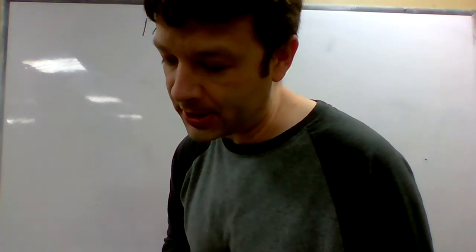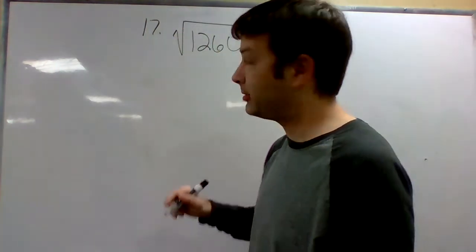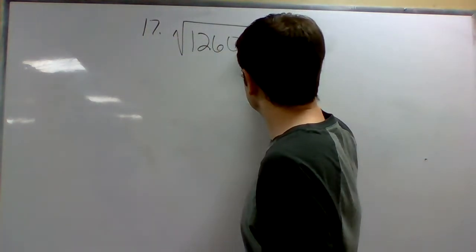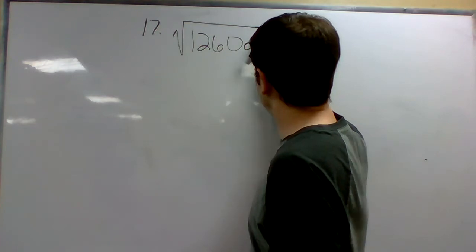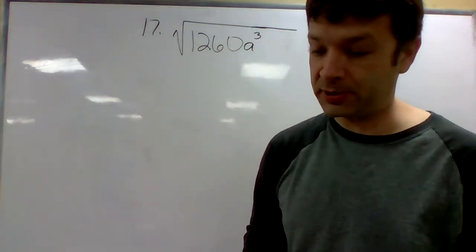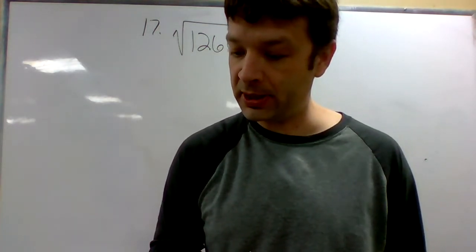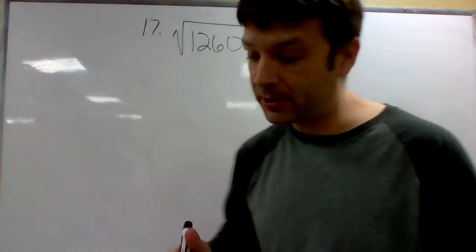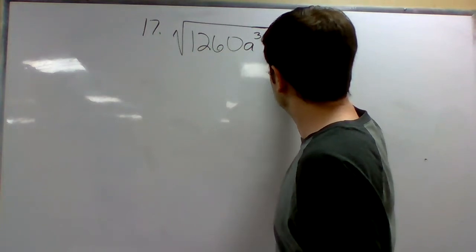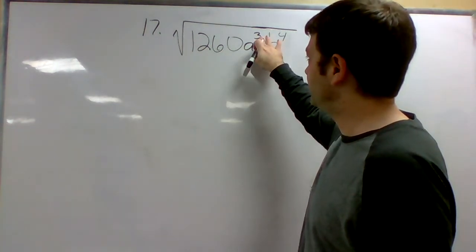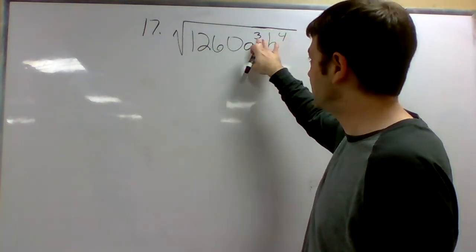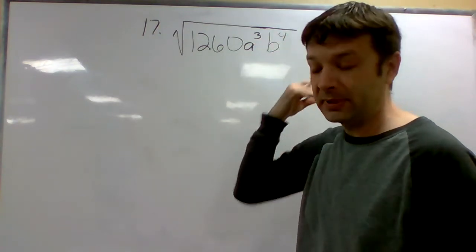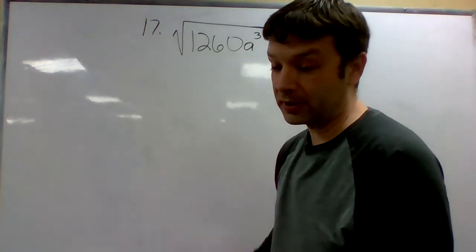If we do the a's, I see a times a squared. What would that be? Cube, just basically adding the exponents. When we multiply the a's, we add their exponents, 1 plus 2. B times b to the third would be b to the fourth. Okay, we just saw that a couple problems ago. A to the third, b to the fourth.